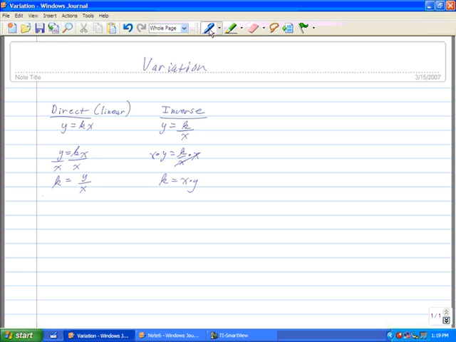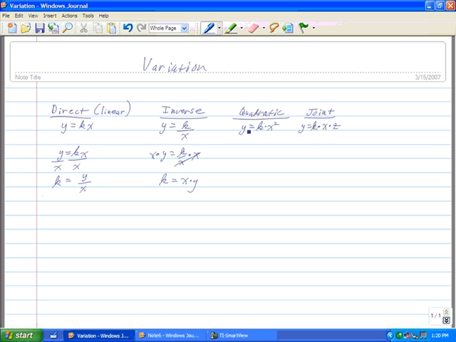Now, of course, there are other types of variation that go with this, and I want to go ahead and look at them. The next type is called quadratic. Quadratic variation is more like direct variation than inverse, in that you've got y equaling k times an x squared instead of a plain x. On this one, they typically won't ask you to be able to distinguish it from the others. The first two are really the two that you have to be able to tell apart. So we've got quadratic. You can also have joint variation. Joint variation means that y is equal to k times an x times maybe a z. In other words, y equals k times two inputs instead of k times one input.